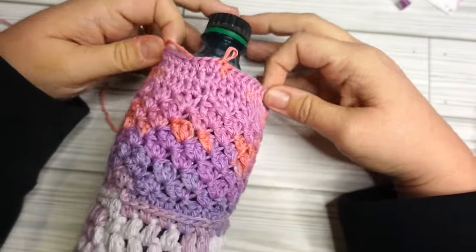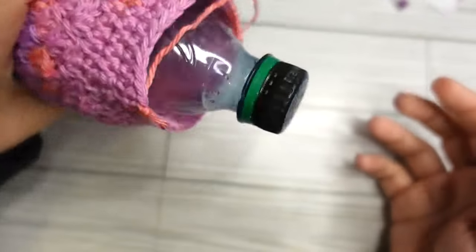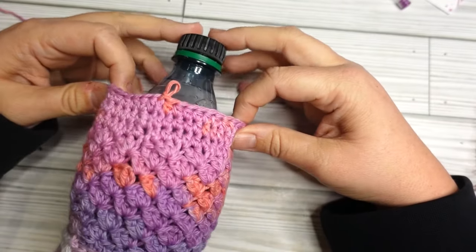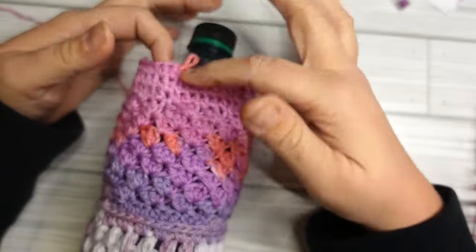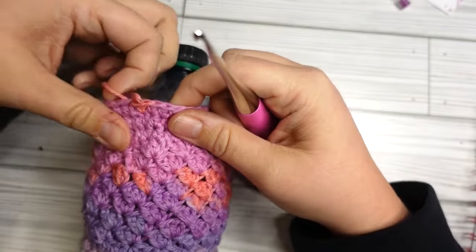Okay, now what we're going to get started on, because I feel like that is a good length for a bottle holder. That way you still take and do your little chug. And like I said, when this water bottle is full, it's actually going to weigh this down a little bit more. So this is all going to stretch out, which is fine. So what we're going to do is work on the handle.